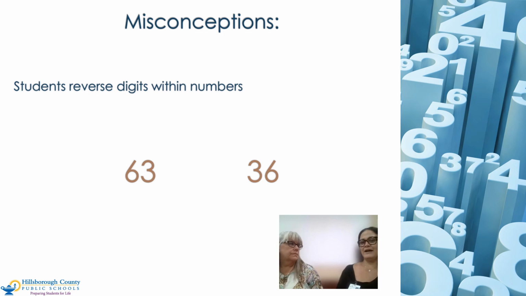That's what I was wondering. I'm wondering if I actually had the students build 63 with their base 10 blocks and then build 36 with their base 10 blocks and then match the number to the representation. Where you could see what did I represent with 6 things and what did I represent with 3 things. And what is the value of that digit? Exactly.